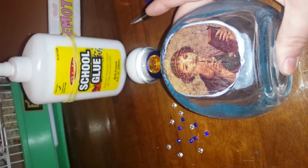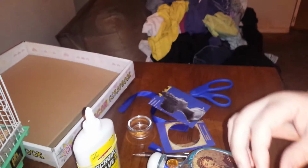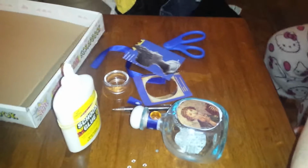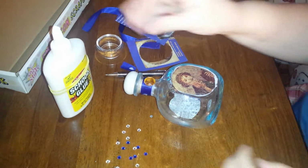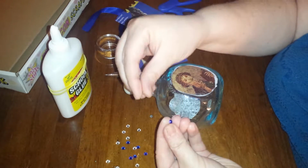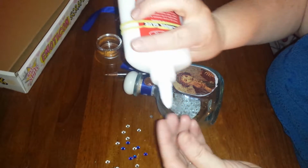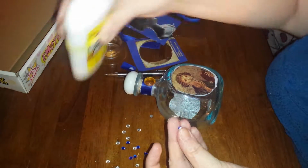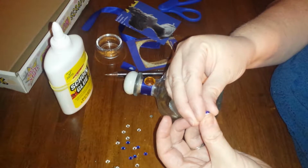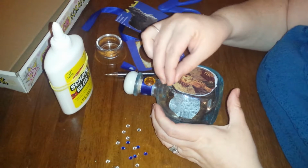So now let's see. I could try to glue some of these little jewels. Put my tripod up here so you guys can see. Sorry about that. Okay, so we're gonna take these little jewels, start with a blue one, and we're gonna put a little bit of glue. You can do this with tweezers too if you like, but I'm just gonna use my hands. My birds are singing in the background. They're chirping.